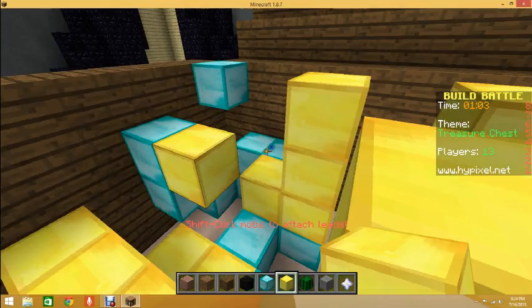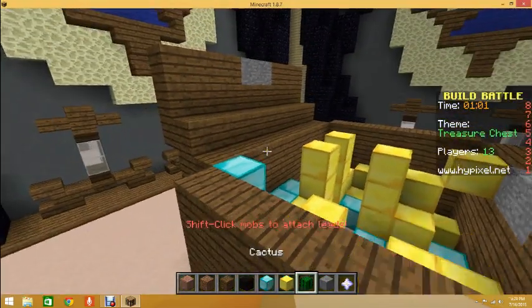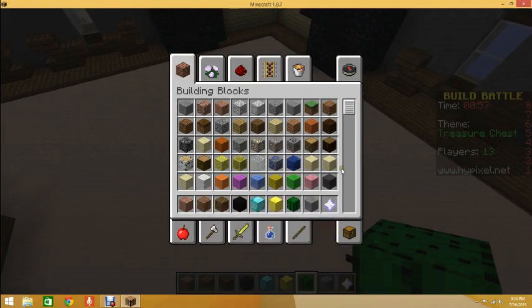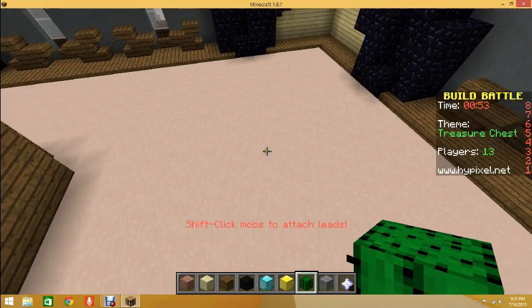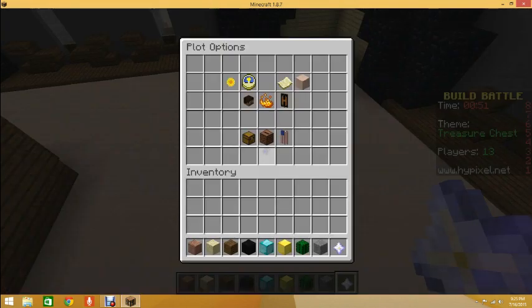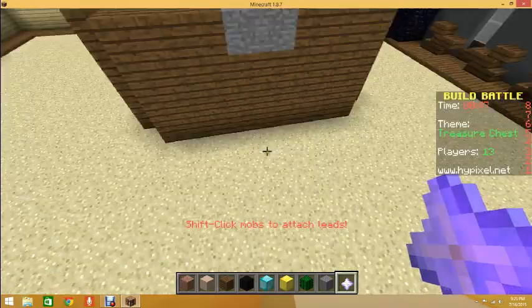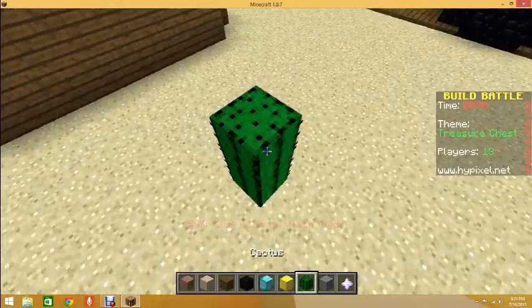I'm sorry if you guys can hear my mouse or anything, it's annoying. I'm sorry, I'll try to get that fixed. Here, let's get sand. Now let's get the floor sand. Perfect. And then we'll just put cactus everywhere.